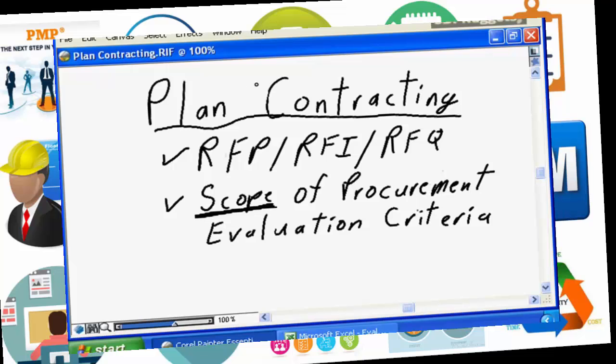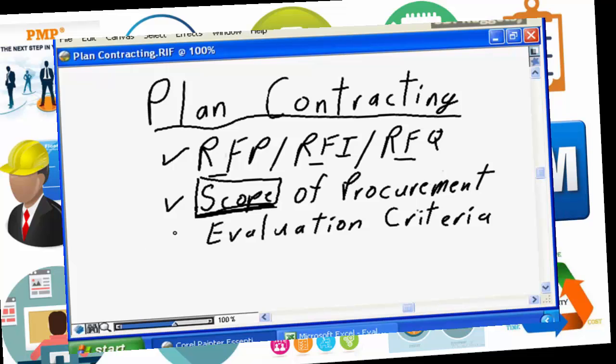So again, don't get hung up on whether it's an RFP or an RFI or an RFQ. What you need to focus on is that you're defining the scope for the procurement process, that you're defining exactly what it is you want to purchase in sufficient detail that it's going to be clear for the sellers that they can respond to your request and deliver a proposal that says, here is how our company will work within your project to satisfy your overall project goals.